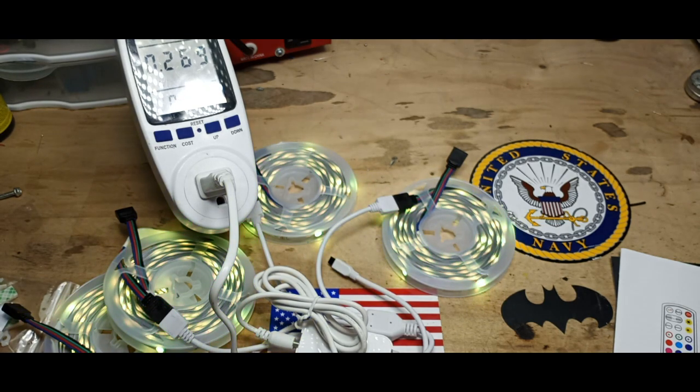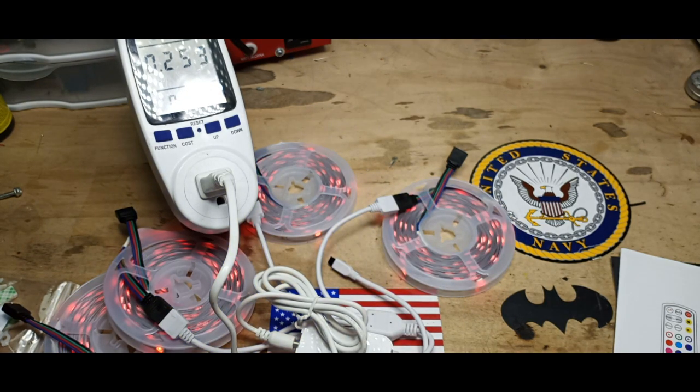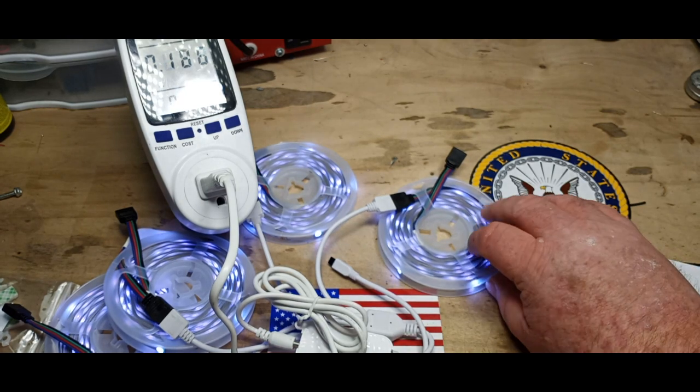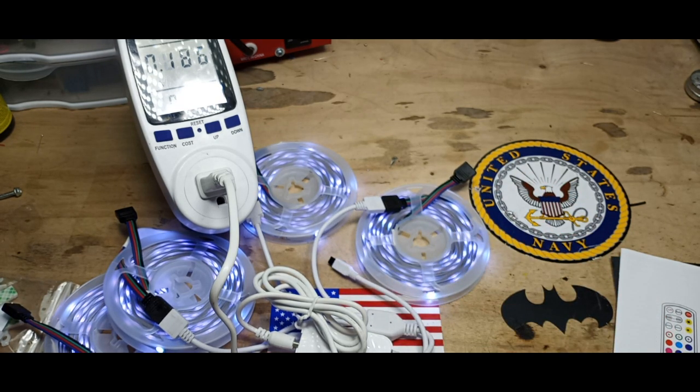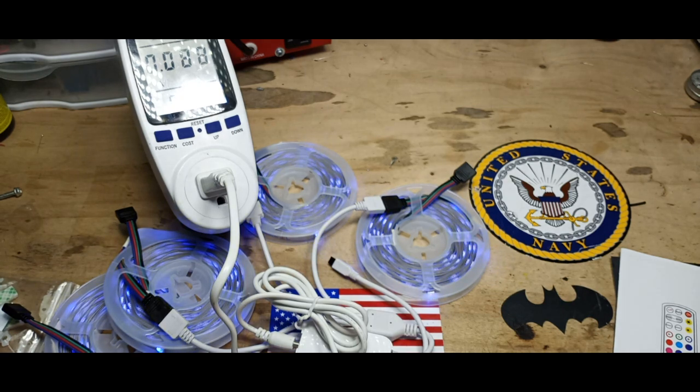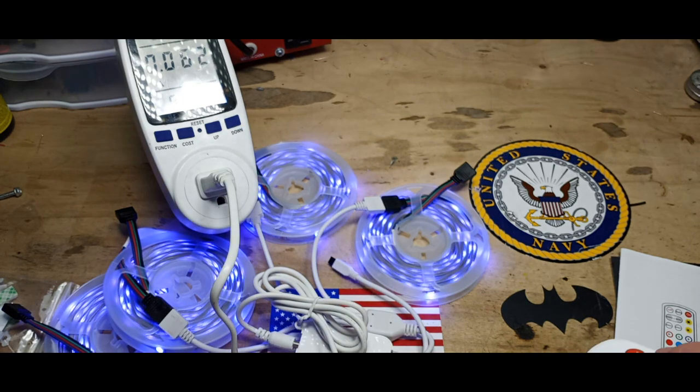Trying to get white color. White. So white is all the colors on at the same time. There's red, green, blue, a somewhat purple, turquoise, deeper purple. We can make them dimmer. We can make them brighter. We have some different modes, with speed control for the modes as well.